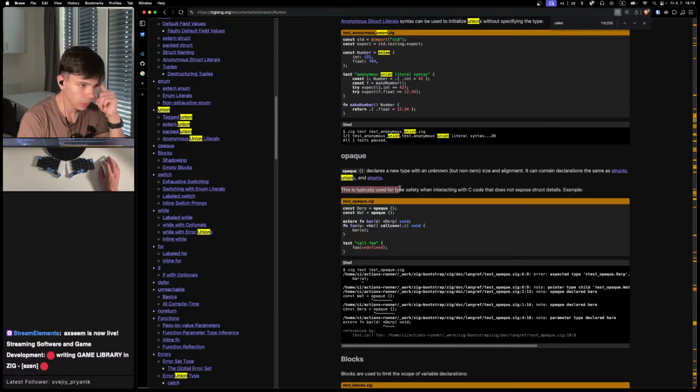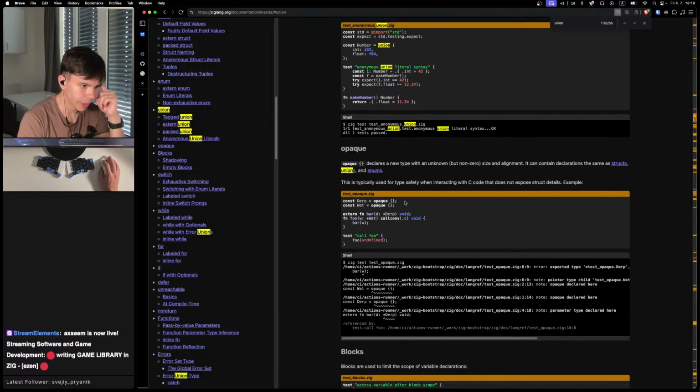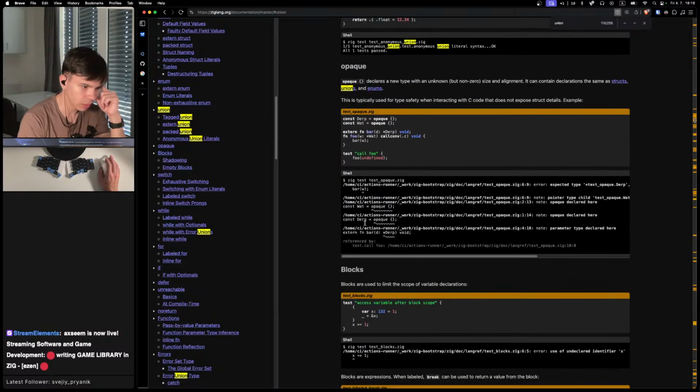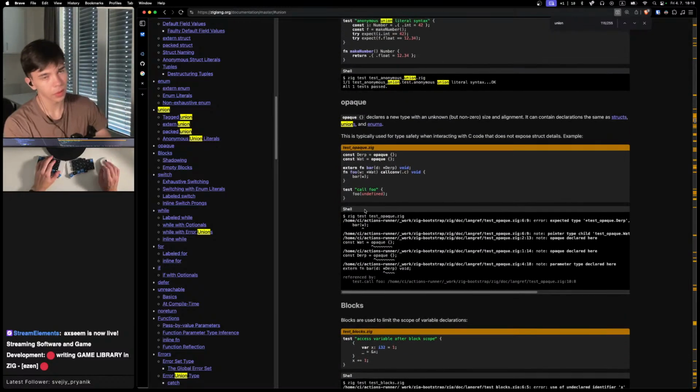This is typically used for type safety when interacting with C code that doesn't expose struct details. Example: Derp opaque, Whatever opaque, extern function bar, derp void, function foo whatever, call bar. I do not understand that, but okay.